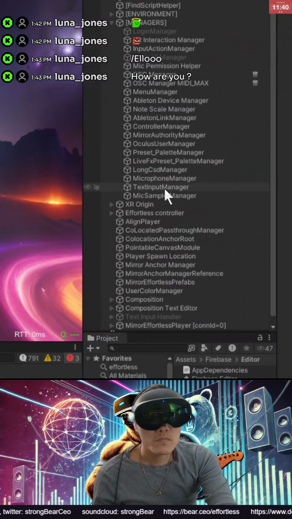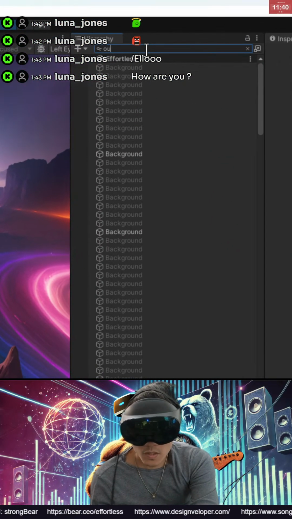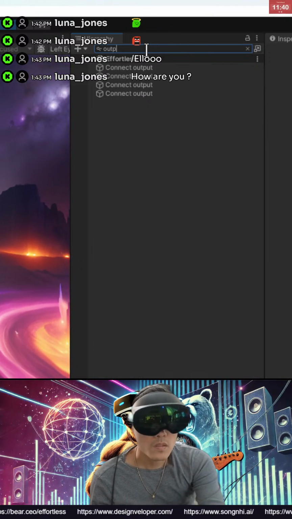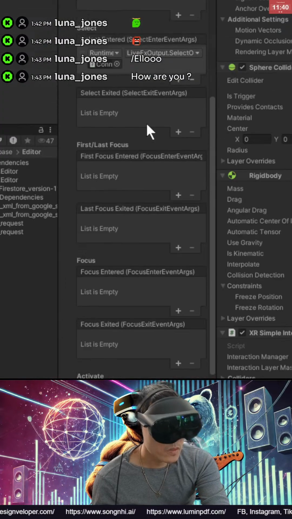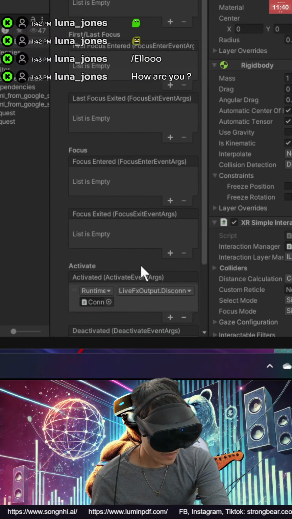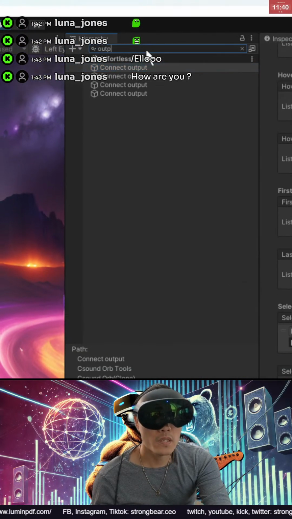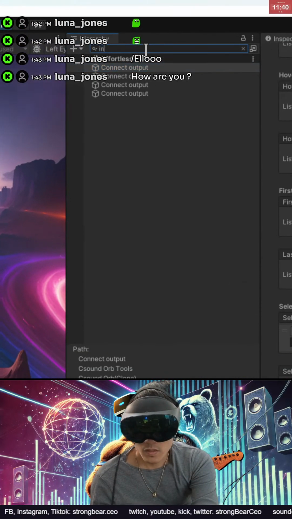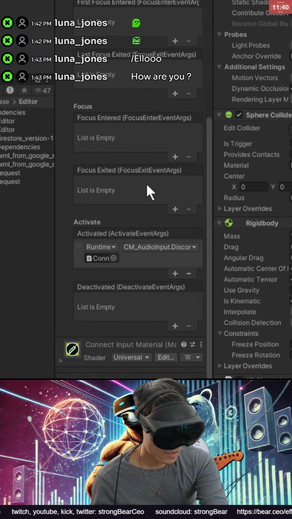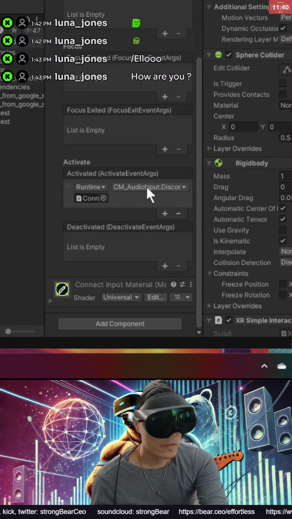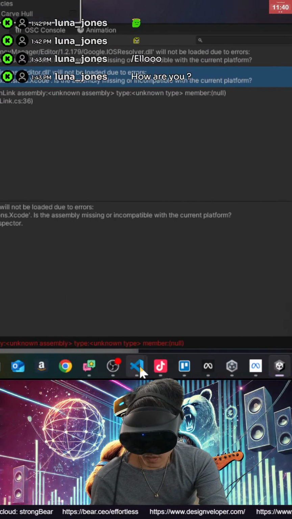Hmm. So let me check if the disconnect function is still there. Okay, disconnects to there, but it's not working. Yeah, the function disconnect is still there.